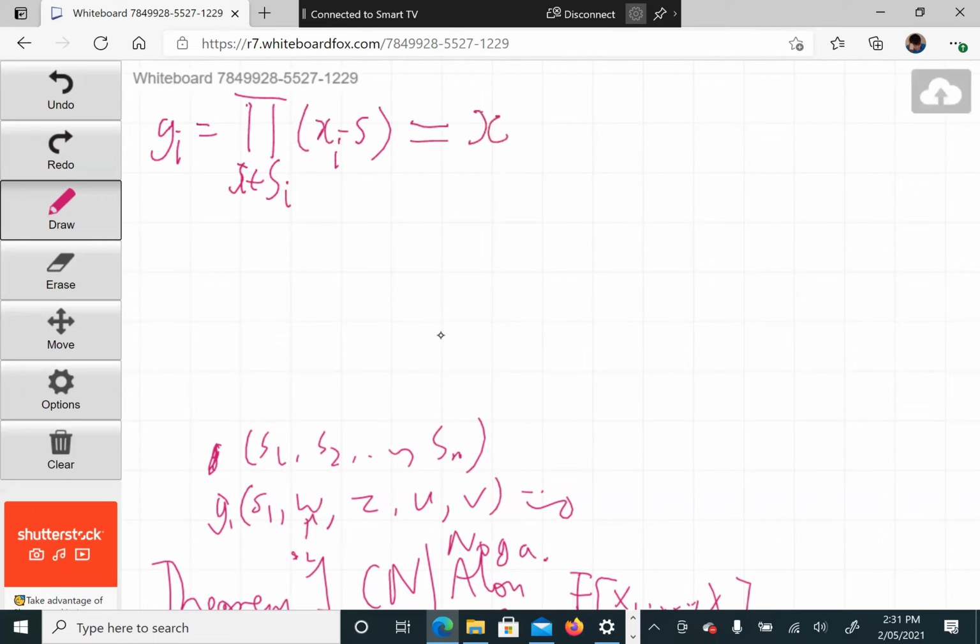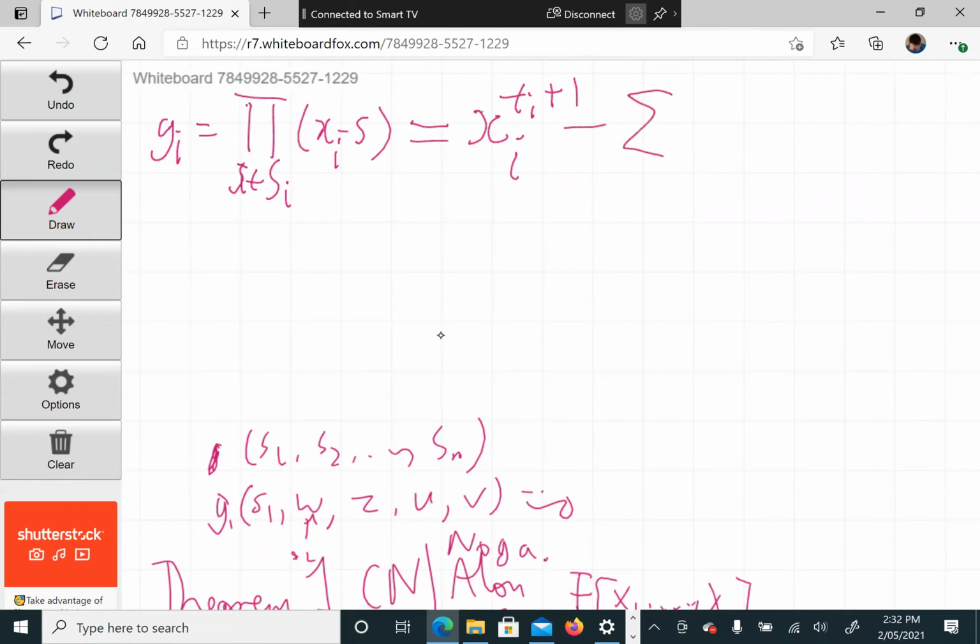So you can expand it, and then you can just call this x_i to the t_i plus 1. That's the definition of t_i. So define t_i to be the degree of g_i minus 1. Then when you expand it, it's monic, so the highest degree term will just be that, and then it's minus a whole bunch of stuff.